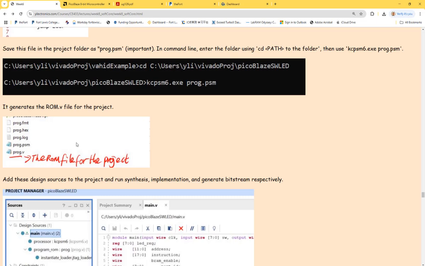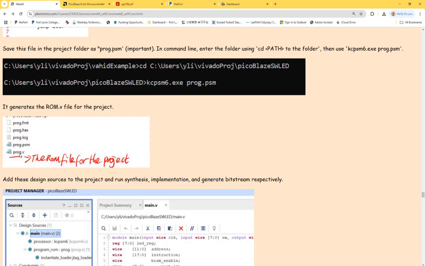Eventually the product of that operation is the prog.v file, which is your program file with the machine code in it, but also has an interface, like addresses and output ports. It's a memory file, an instruction memory file. However, the prog.v name, the file name, is not the module's name.